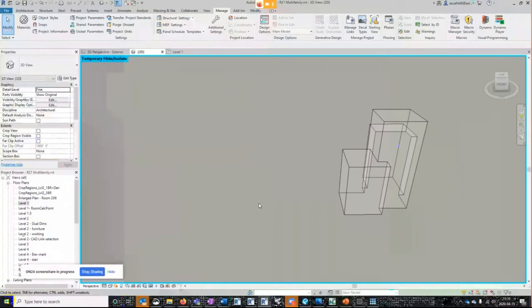I'd be interested to see if there is some exposure to the way stairs can be attached, but off the top of my head, I'm going to say no. I don't think anything has changed in terms of the relationship with slanted walls connecting to stairs.